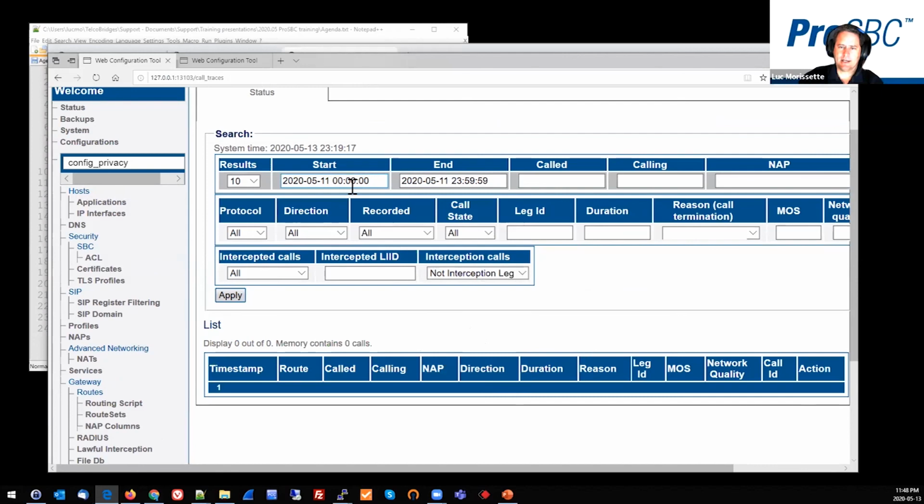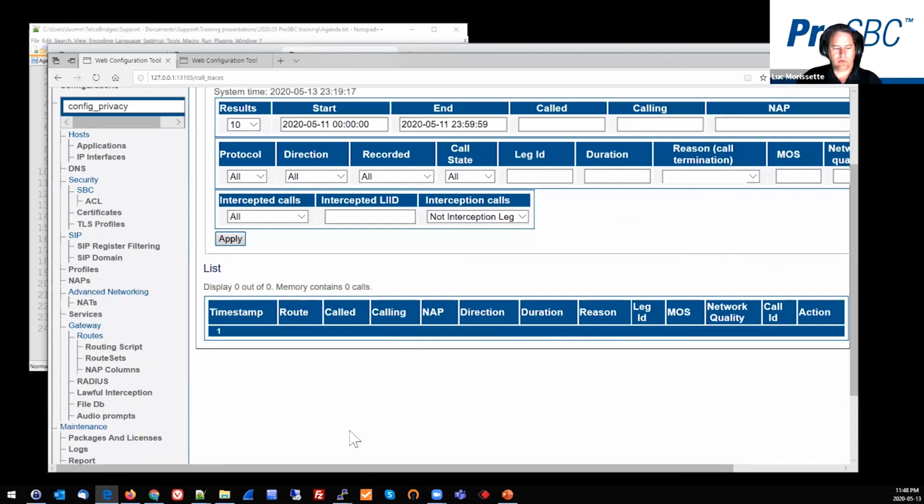Then you will see all the call traces here. But any new call will not be stored in this memory, because you don't want to overwrite what you're looking at right now. You're studying a specific call trace, and you don't want to go over that.